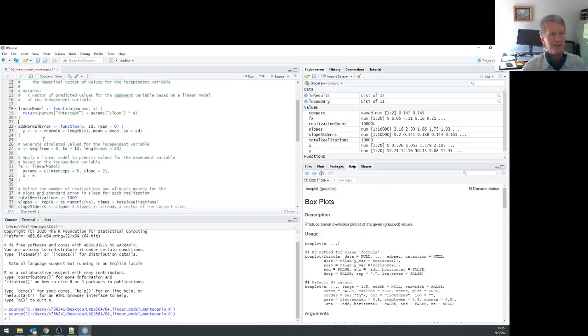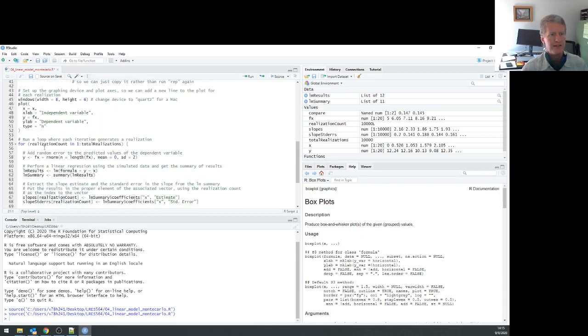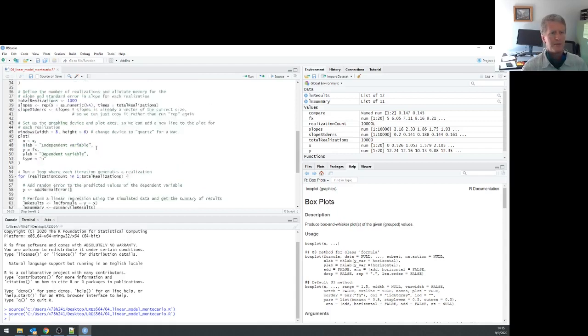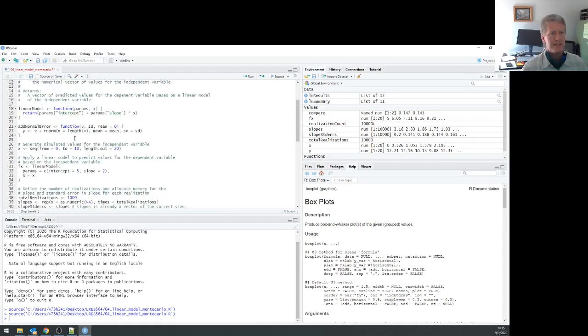Now I can make use of that function down here where I'm doing that work. So in place of this code, I'm going to do add normal error. And recall the arguments that I'm going to need for add normal error are the vector.